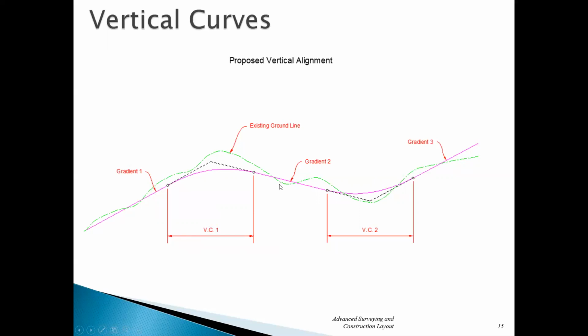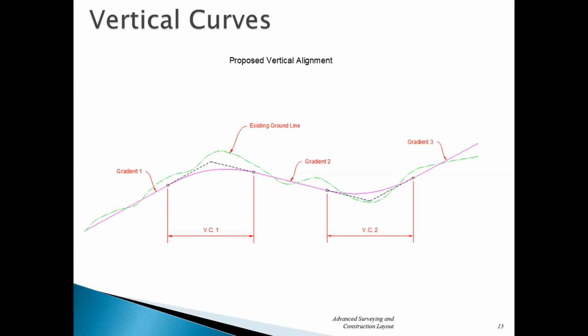And then you have gradient 2 going out, then another PVI and a gradient going out. So it's basically line, line, line with gradients connected. Because your vehicle's not going to hit this dip and then just jump down, they put a little parabolic curve here. They use a parabola because it's easier to calculate elevations on, and it's also a smoother ride on a vehicle than it would be if you did a circular arc.